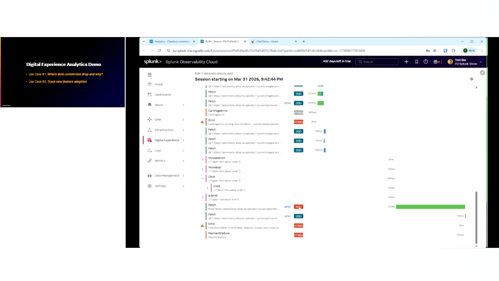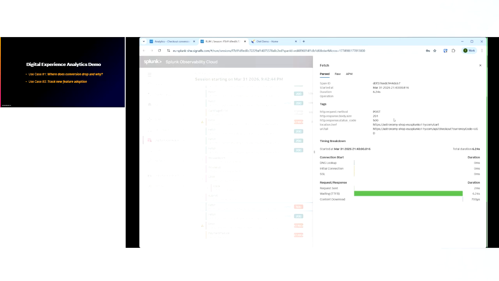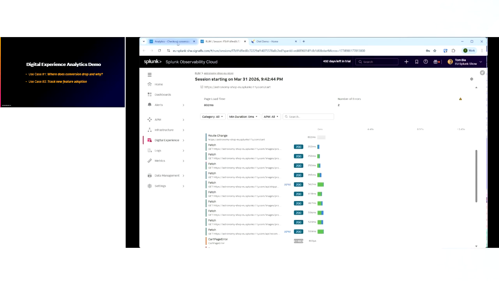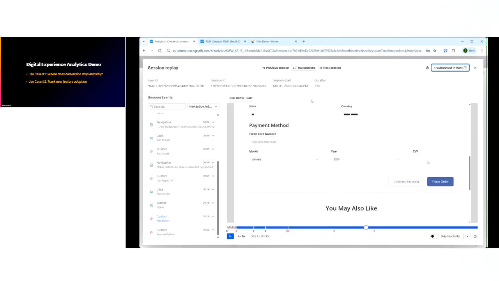I can start to troubleshoot, but because I'm not a technical engineer, I will not go directly deeper into this. I just wanted to showcase that it's pretty easy how the products are connected in the Splunk Observability Cloud. So I would just send a link and say, hey, there is something bad happening within these sessions, to my engineering team, for example.